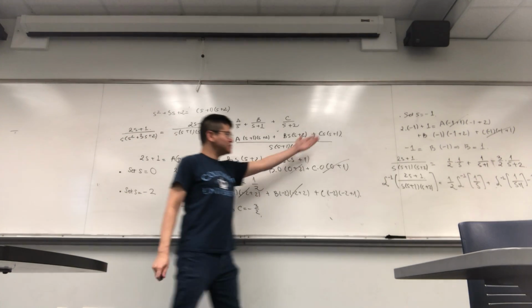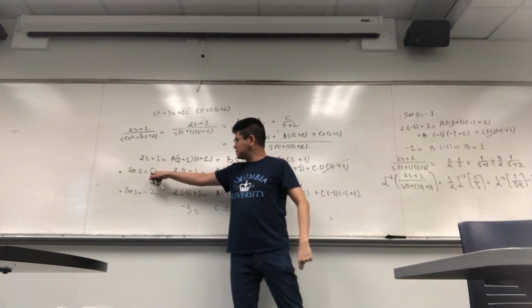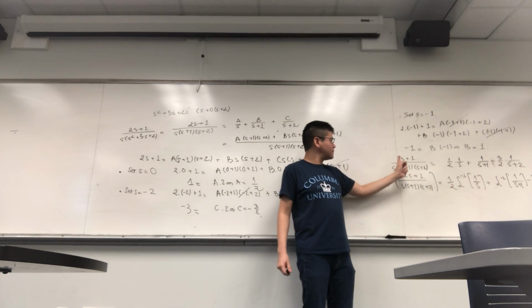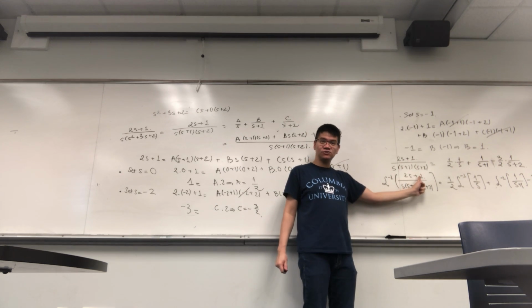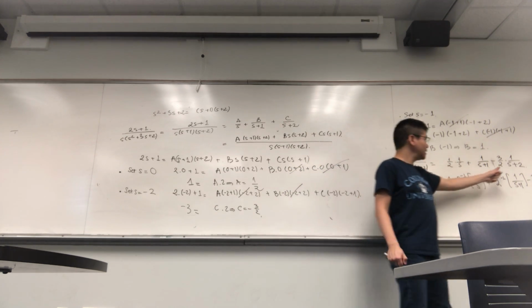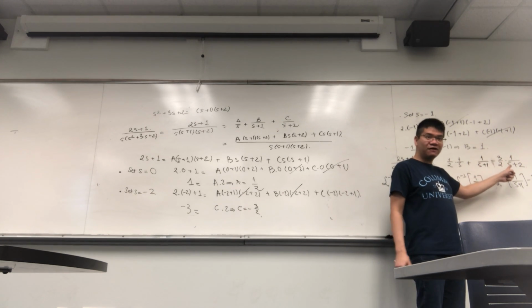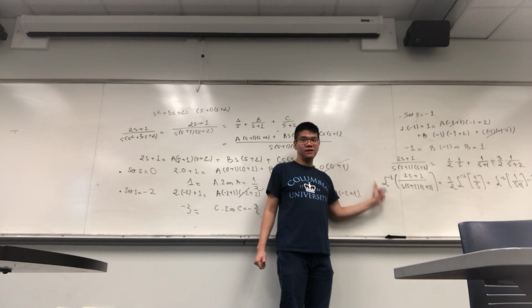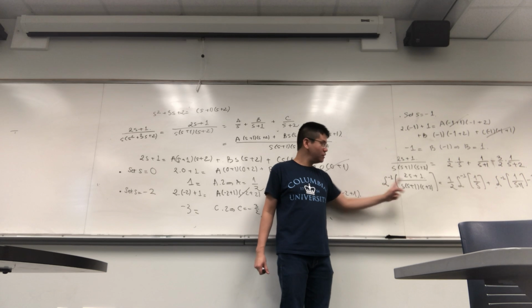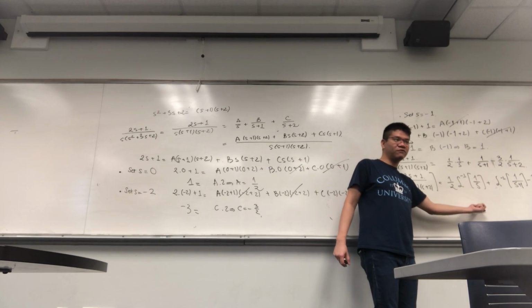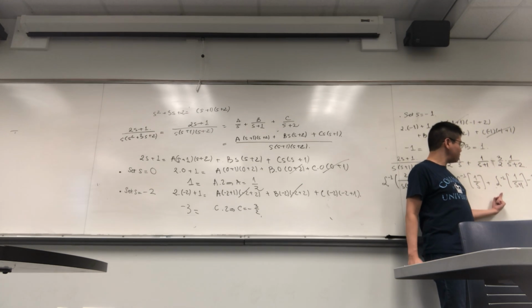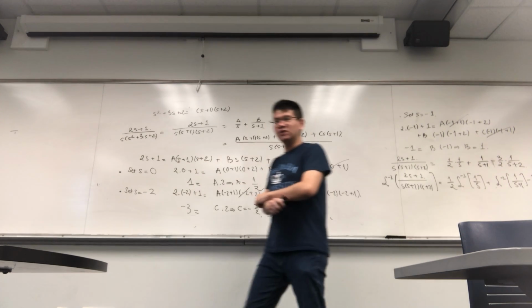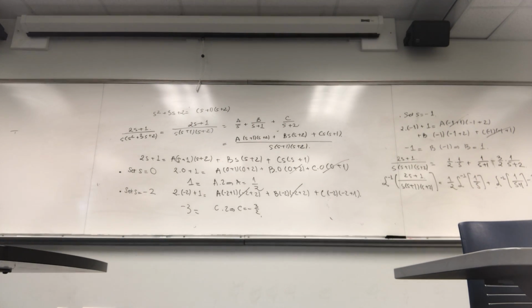I explain again. After I set s to be 0, s to be minus 2, s to be minus 1, what I get is that (2s plus 1) over s(s plus 1)(s plus 2) is equal to 1/2 of 1 over s plus 1 over s plus 1 minus 3/2 of 1 over s plus 2. Alright? Now I have to do the inverse Laplace transform. So the inverse Laplace transform of the whole thing will be 1/2 of the inverse Laplace transform of 1 over s, plus the inverse Laplace transform of 1 over s plus 1, minus 3 over 2 inverse Laplace transform of 1 over s plus 2. So what is the inverse Laplace transform of 1 over s?